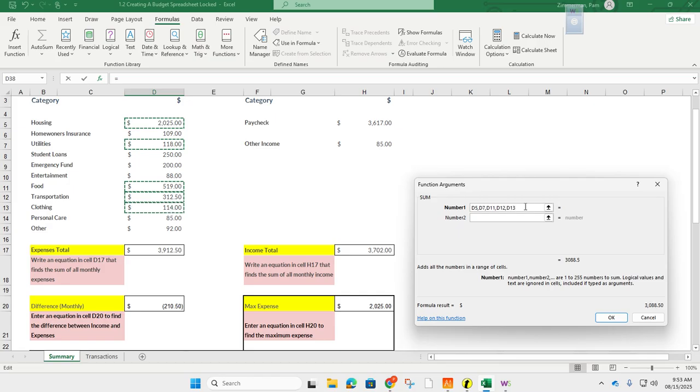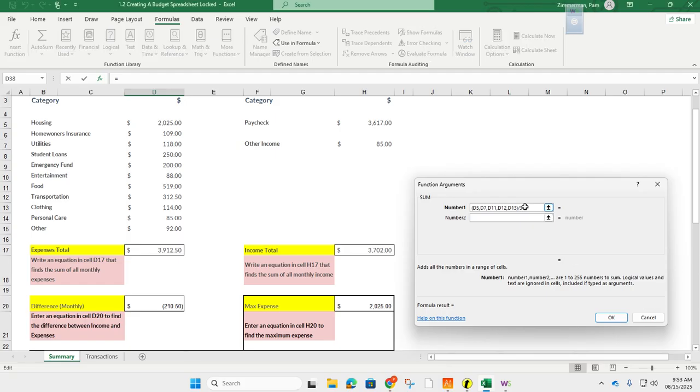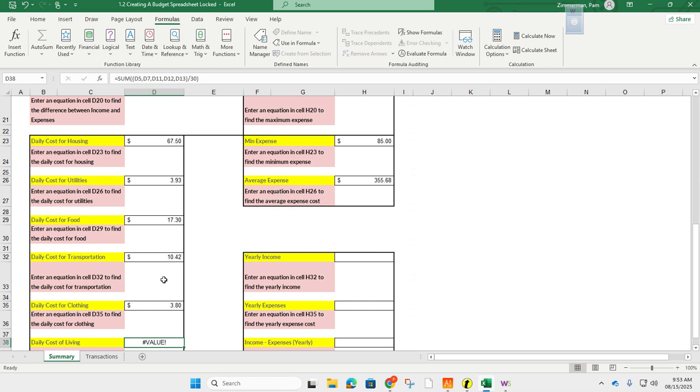And then I think if I do parentheses, let's see if it'll let me do it that way. Oh, nope, it didn't do it that way. Oh, I think they all need colons, is why. I don't know why it didn't do that.